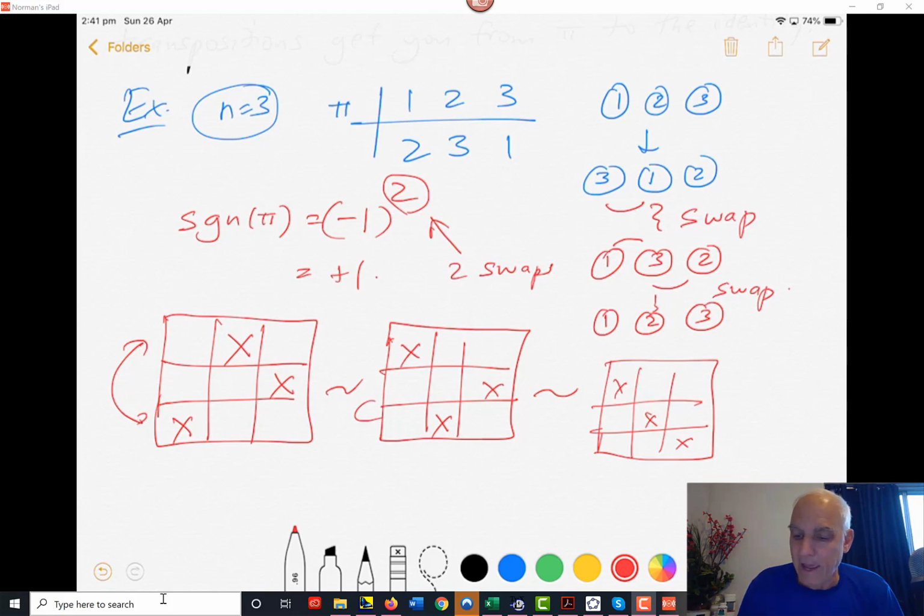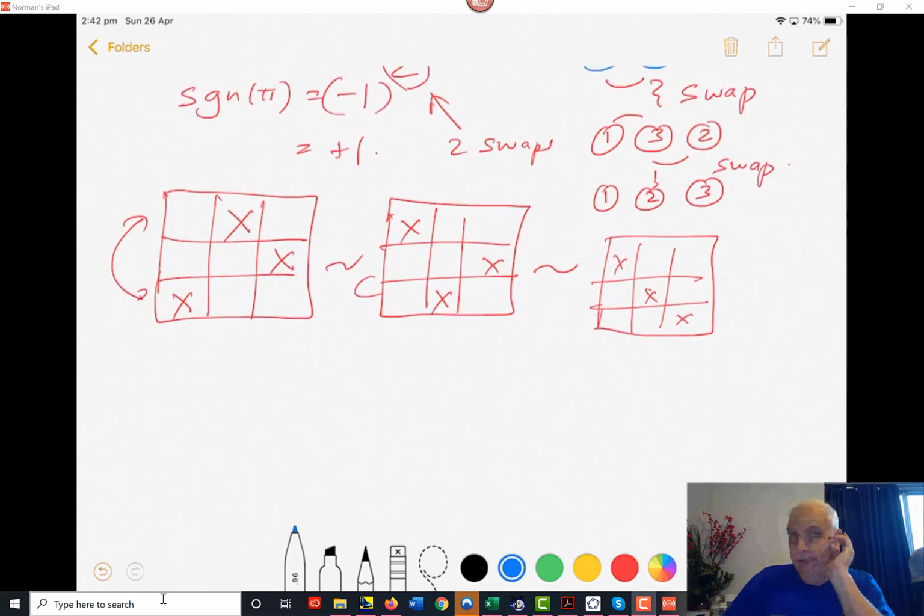So what we have then is this idea that every permutation has associated to it a number which is either plus or minus 1, and that number is minus 1 to the number of swaps that you need to get back to the identity from whatever permutation you've considered. Now, there is a difficulty here, or a theoretical extra piece of information that you need to know that I haven't proved to you. That's a little bit challenging to prove. So an extra requirement to this entire story.